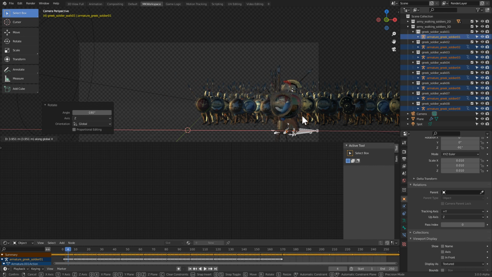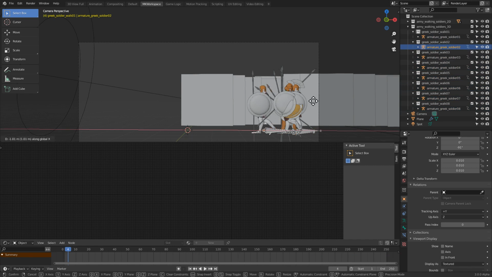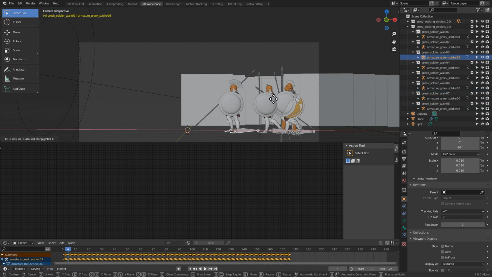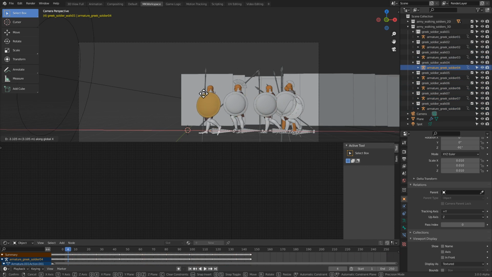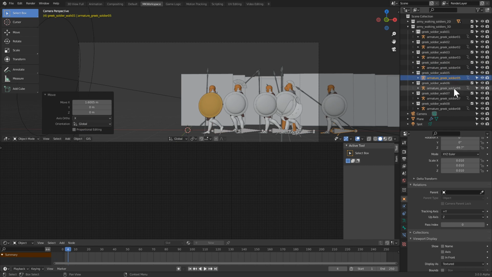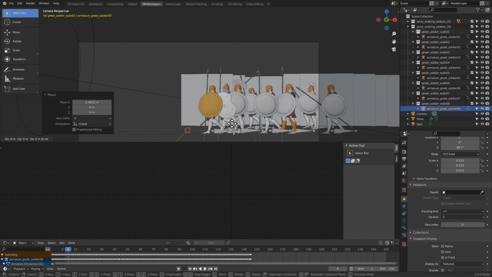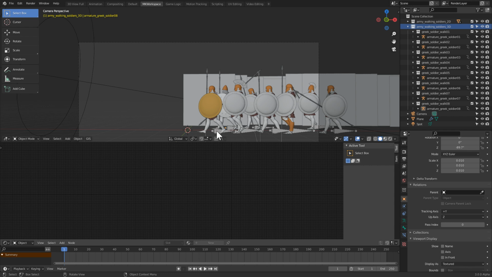And they will basically serve, and let me actually do it in the shaded mode. This can be visible in the shaded mode. And I just basically now reposition them so that they cover the background soldiers a little bit. You can push them in Y as well. Push them like this. And I want them to animate, to basically walk over the terrain that is currently missing, but it's just hidden.